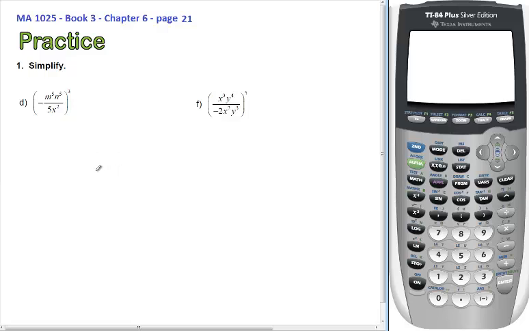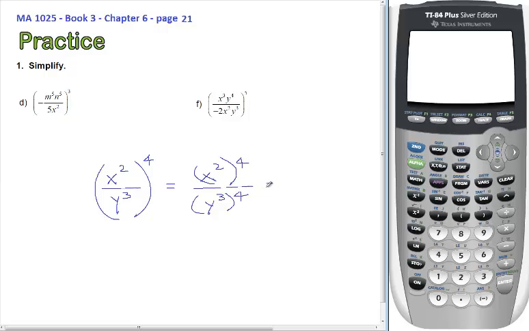So we have rational expressions with exponents on the outside, and the rule is very simple. If you have a fraction, something like this, raised to a power of a third exponent, then it affects both the numerator and denominator. The long way is you would of course break it up to numerator and then denominator, then use your exponent rule. 4 times 2 is 8, y times 3 times 4 is 12.